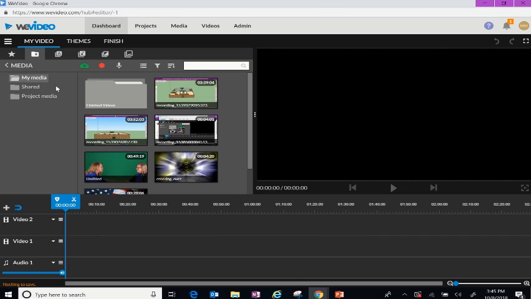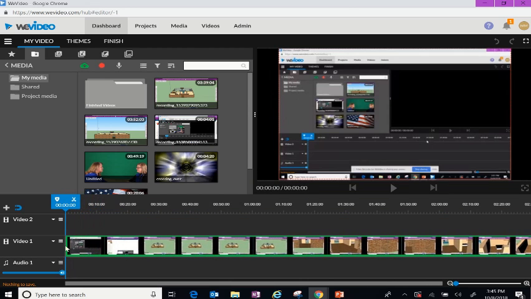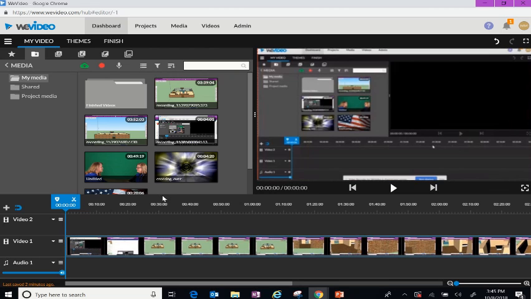But instead of hitting the record button this time, you are going to go find the video clip that you did. You're going to grab that video clip and you are going to drag it down onto Video 1 Timeline. And you're going to drop it in there. And when you drop it in, it's probably going to drop in all the way at the beginning.